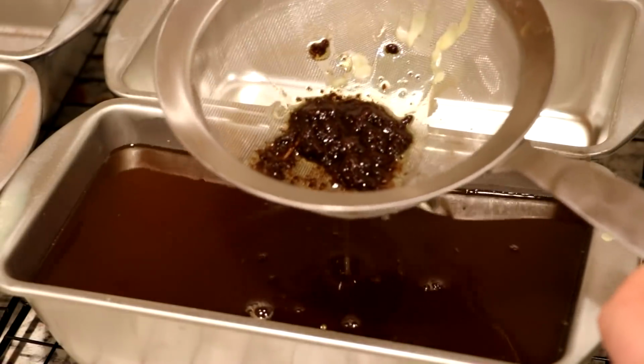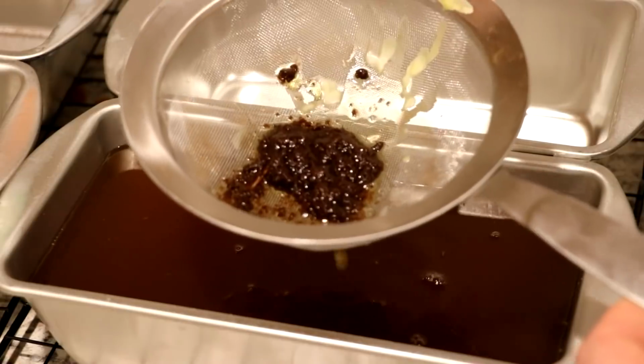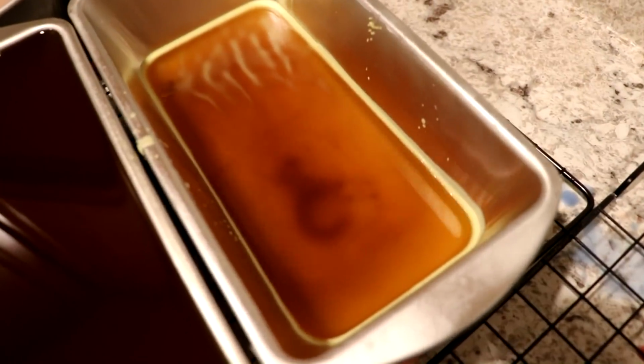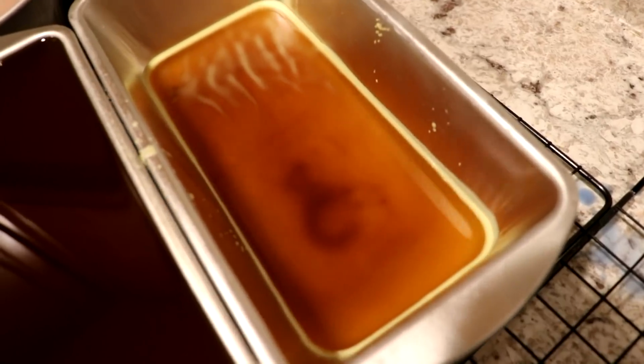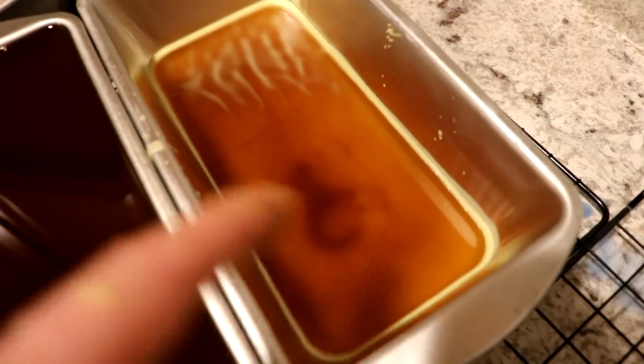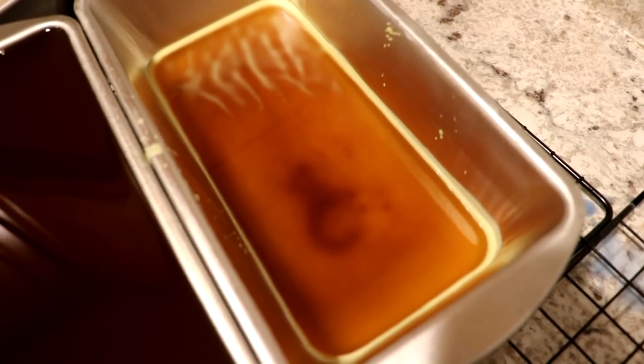It also won't smell much different than pure white candle wax either. So you can see that some finer particles did make it through the sieve, but they do settle out to the bottom of the wax, so I can just scrape them off after the wax is solidified.